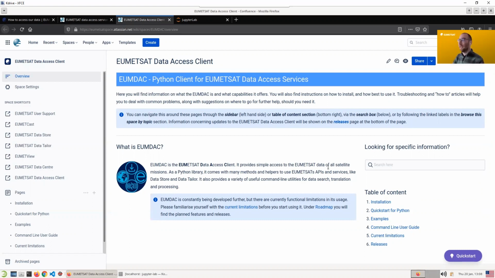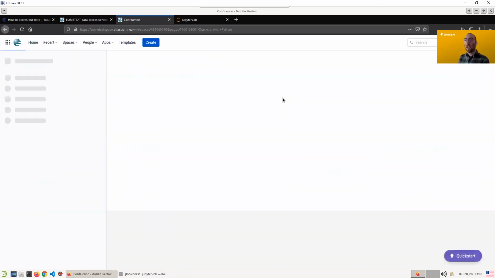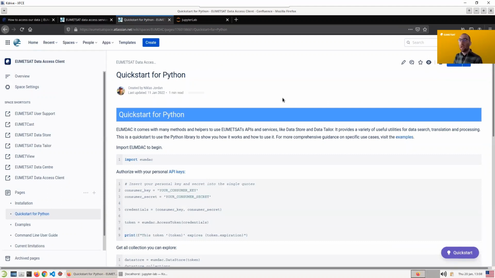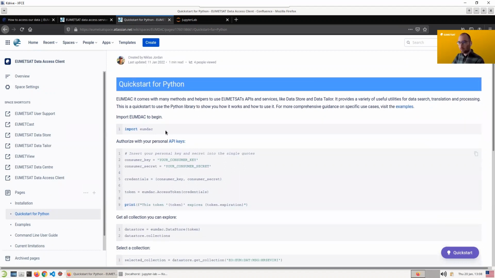You don't have to install anything. Then, of course, it's a Python client, so we have 2 main aspects of how you can use this client. You can use it in Python scripts or in Jupyter notebooks through importing the package EUMDAC, and do magical stuff in it.